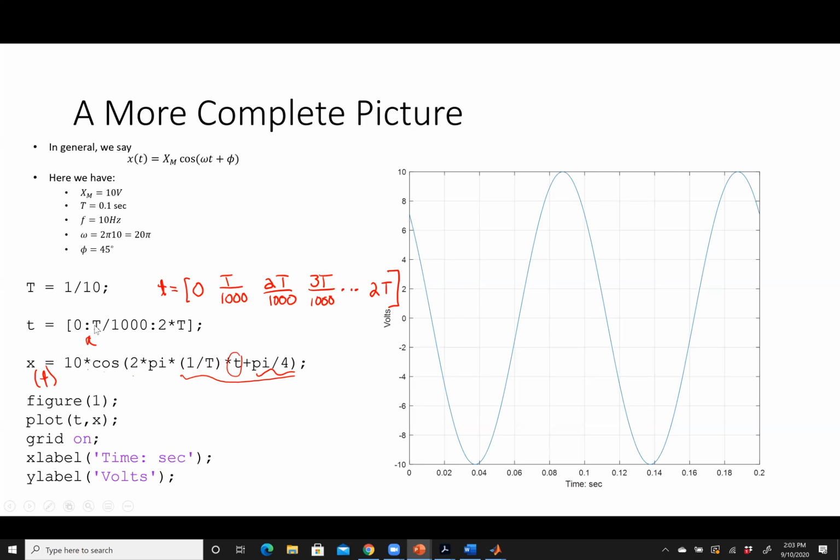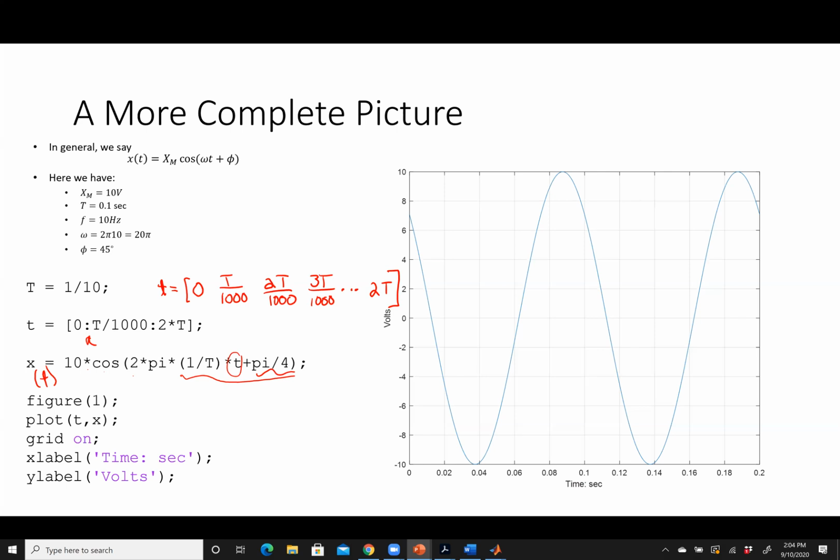Let me ask you the question this way. How many points do I have in one period of this waveform? How many values are there in one period of x? Can you guys tell from that? 2,000? Roughly, yeah, it might be 1,001.